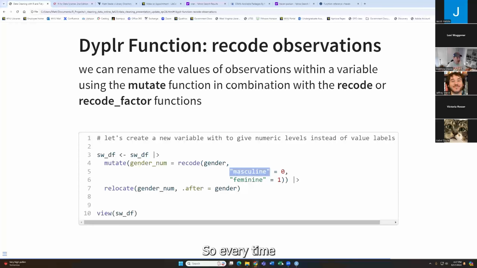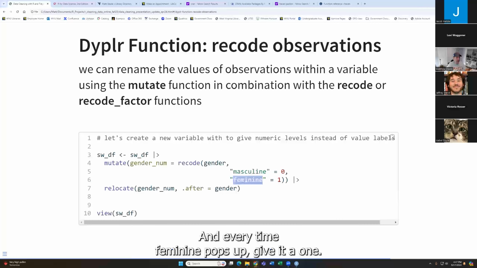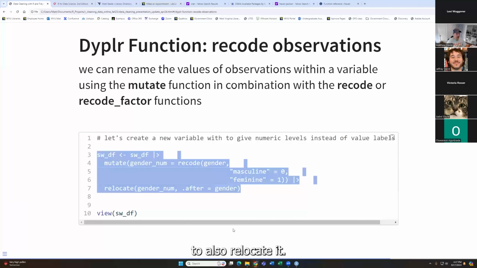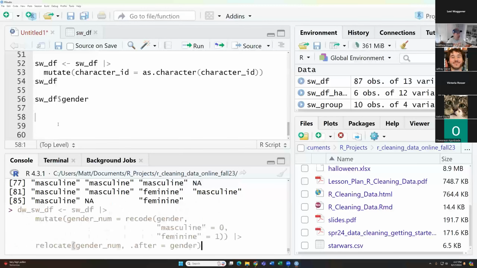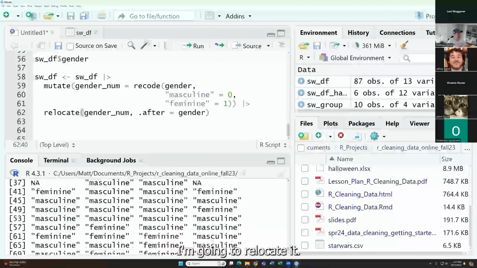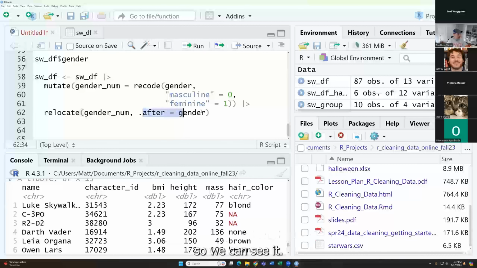So every time masculine pops up, it'll get a 0. And every time feminine pops up, give it a 1. And then just so we can see the output, I'm going to also relocate it. I'm going to actually relocate it before character ID so we can see it.